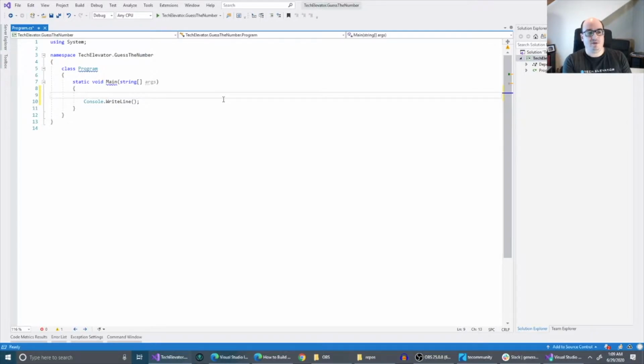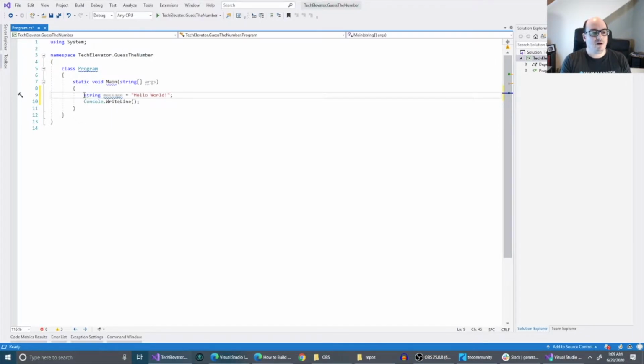I'll add a new line below it, and I'm going to say string message equals, and now I will paste that value. And at the very end there, I'm going to add a semicolon. Lines in C Sharp need to end in semicolons as a general rule, or else the program's going to get very cranky. If I had forgotten the semicolon, I'd see a little red squiggly, and it said, hey, a semicolon is expected. So we'll add in that semicolon, and now we have string message equals hello world.